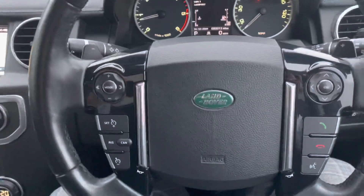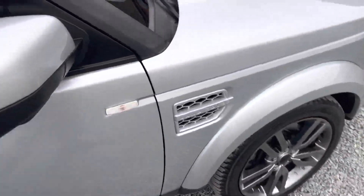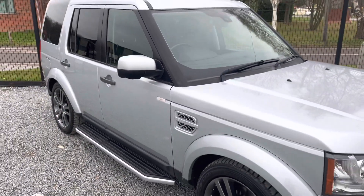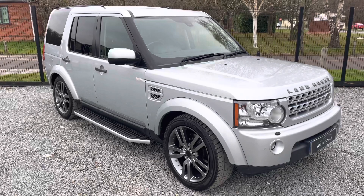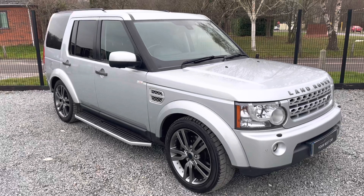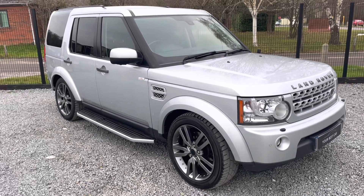If you're interested in this car and you're on Auto Trader, click the 'call seller' icon and you'll come straight through to the team. We're very happy to answer any questions. If you can't talk on the phone, fill out an online enquiry form and we'll get straight back to you — via email, WhatsApp, text message, whatever suits you. We've been carrying out a very safe click-and-collect service since May 2020, so please have peace of mind when visiting — everything's contactless and very safe.